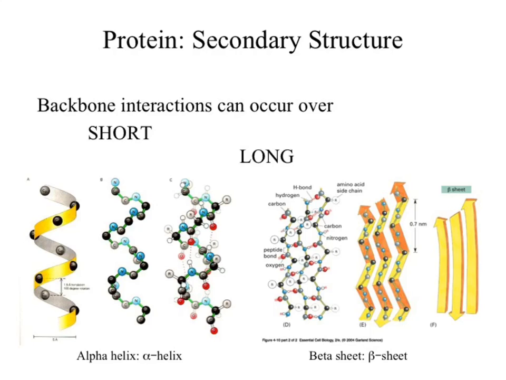Now when we look at the backbone, it makes it a little bit cleaner to see. In the second example with the beta sheet, they made it a little bit easier because what did they overlay over the top of the structure? These sort of beautiful colored yellow lines. What are those yellow lines supposed to represent?